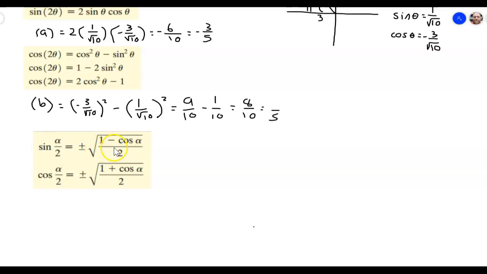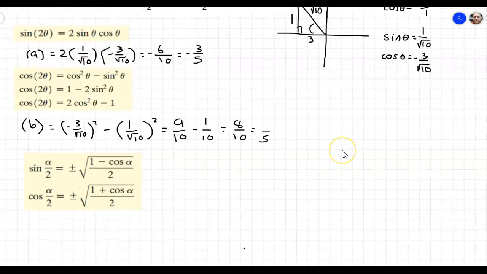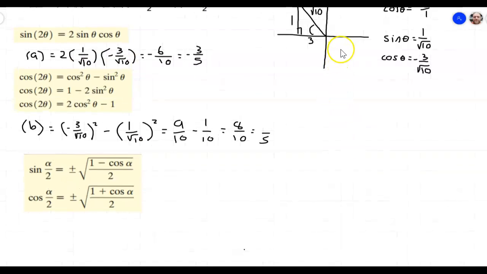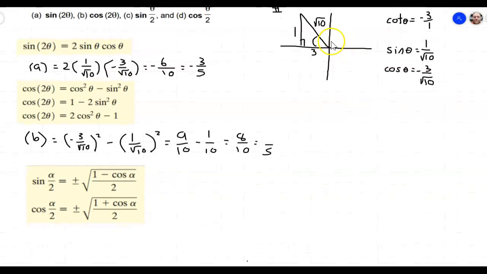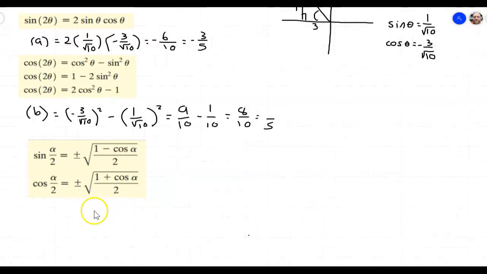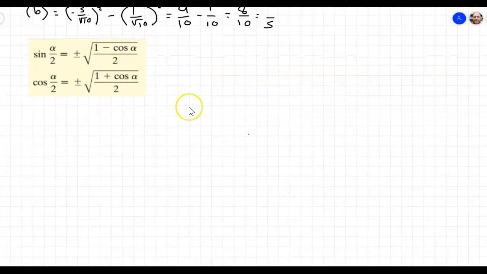And if we take the square root of an answer, just drop the negative part off of here. So we should be just looking at the positive part of these. If we were talking about something in a different quadrant, then we might be dealing with a negative here. But for both of these, since we're going to end up being in the first quadrant, we're just dealing with the positive answers.